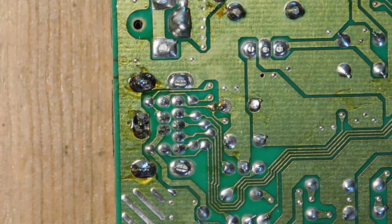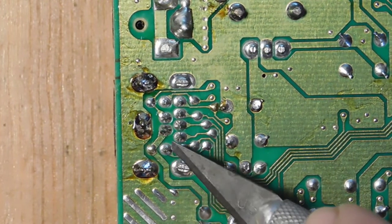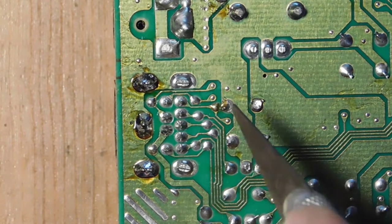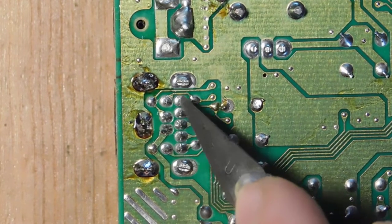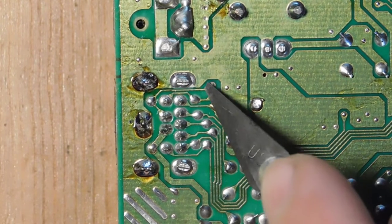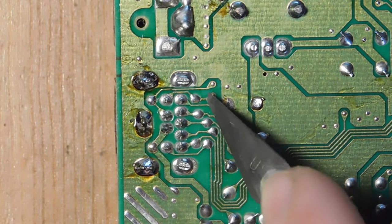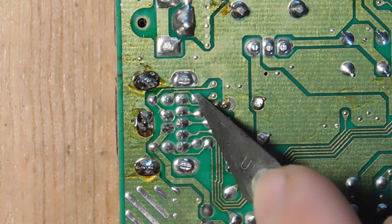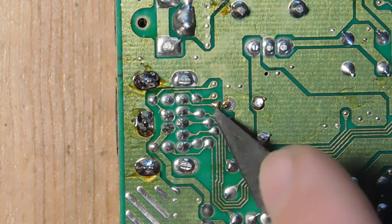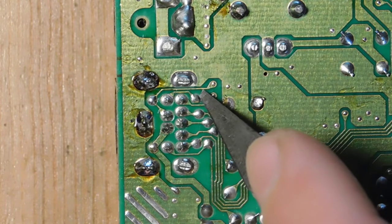Okay, so right now I've got the camera focused on the AV connector over here, and the next thing that we're going to be doing is cutting the R, G, and B that come into these three pins over here. So these little vias here come directly from the other side of the board. And so RGB come out from there and then come to the three pins. And so I'm going to go ahead and cut those three lines so that RGB is completely disconnected.